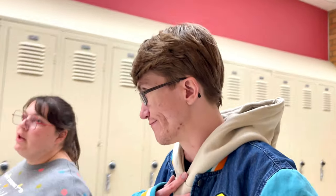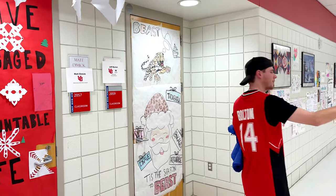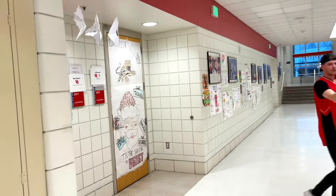Miss Darbus's room's over here, and then also the stairs. What time is it? The yearbook? I'm just thinking. We need to go watch it now. No. Yes. Stick to the status quo. Tis the season to beast. Cute. So according to this map, this room, room 2059, was Miss Darbus's room in all the movies, and it was painted green for High School Musical 3. Wow, it's Miss Darbus's room.